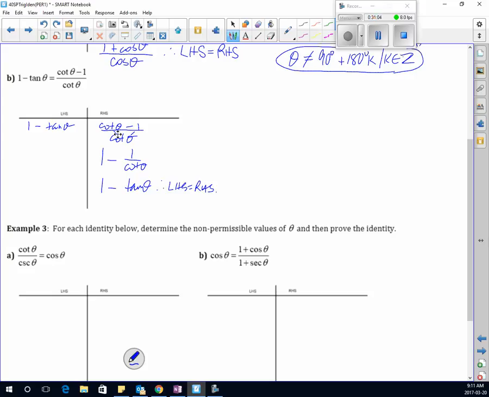But if you didn't see that and you change them all to sine and cosine, it's not that you're actually wrong. It just takes a lot more steps. So, for instance, if I said, oh, I didn't see that at all, and you started changing it into sines and cosines, you don't have to erase yours. It's probably right, as long as you get the left and the right-hand side. It's just way more steps. You might do your homework a certain way, and then your twin brother will do it a different way, and it doesn't mean one's right over the other. You're probably both right. And how do we check if we're right?